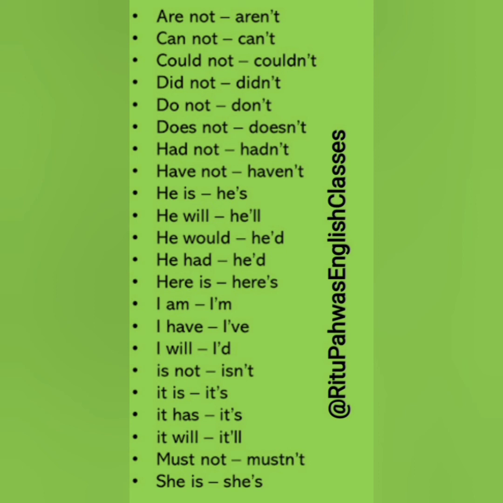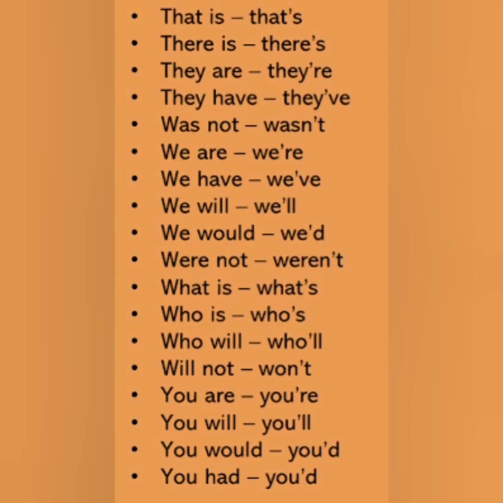So once again I would like to remind you, from the beginning, what a contraction is. It is a shortened form. When we merge two words to make the contraction, every time we have to omit a letter or letters, and instead of that place we have to use the apostrophe to make the contraction form. That is the important step, and you have to add the apostrophe over that empty space, and there would be a certain change in the sound also.